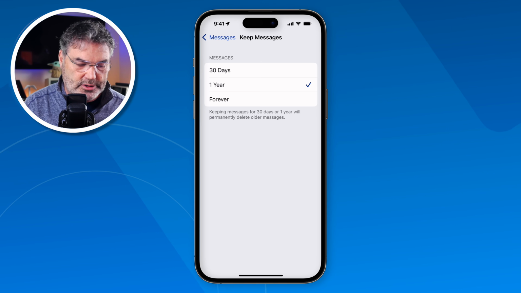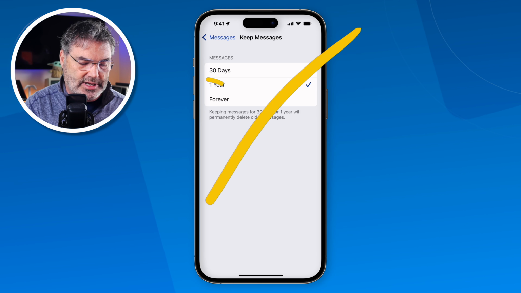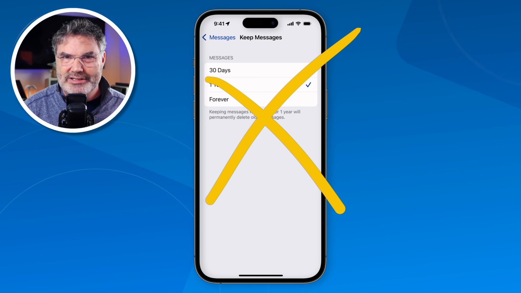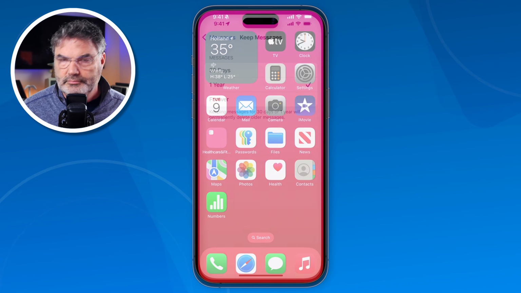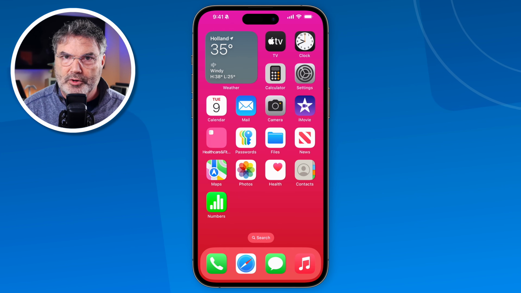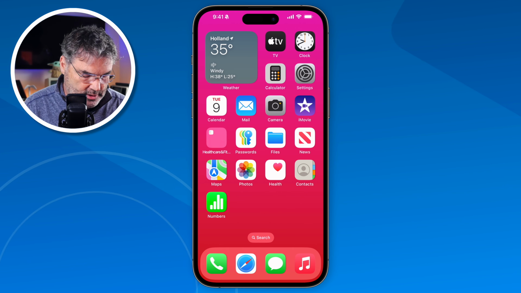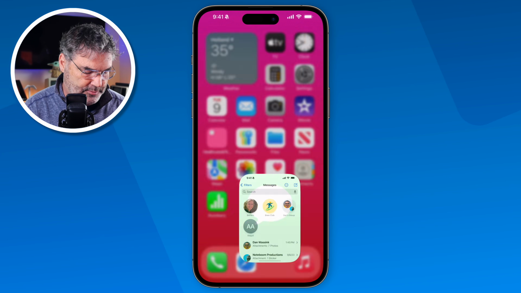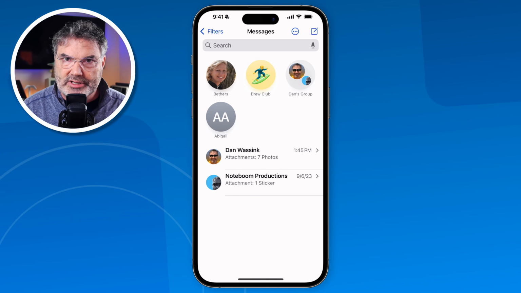For this, I'm going to disconnect my personal iPhone so I don't show any information, and I'm going to go to my demo iPhone because I no longer need to use my personal iPhone. So I'm going to switch phones here. And now I'm looking at my demo phone. All right, so let's take a look at the Messages app. What I need to do is tap on Messages here. It's in my dock. Tap on it, and now I'm looking at the Messages app.